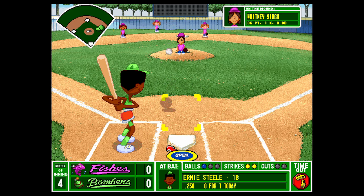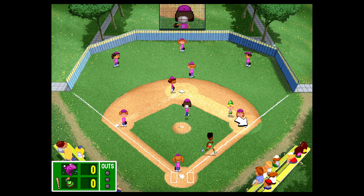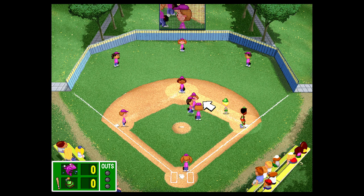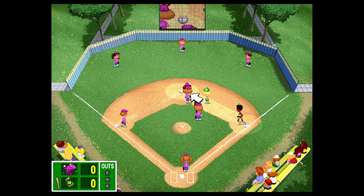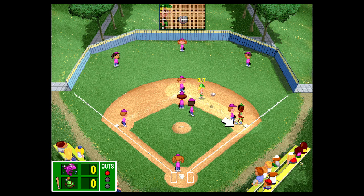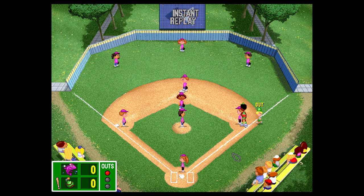Oh no. Gotta go back. Gotta go back. Wait a minute. What? I thought there was no errors. Oh well. Oh wait. Wait, overthrow it. No! Oh my gosh. I thought she overthrew it and I sent him. I almost got run into a double play.